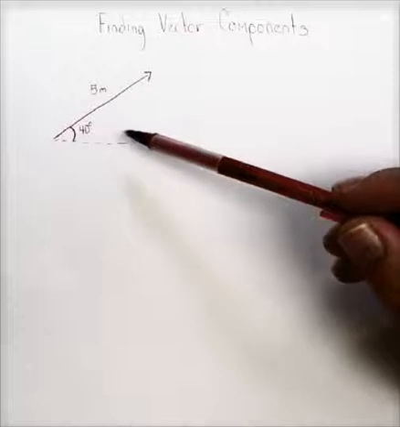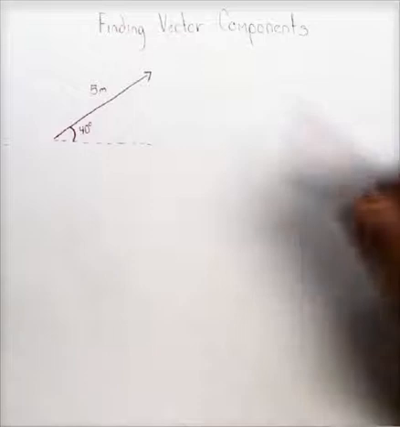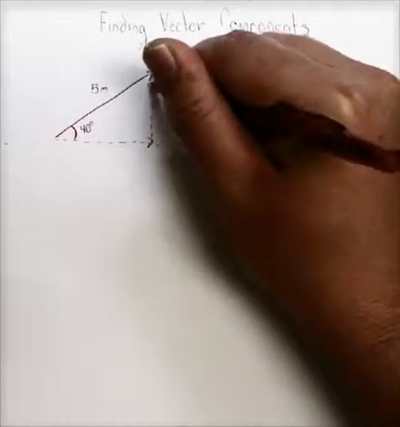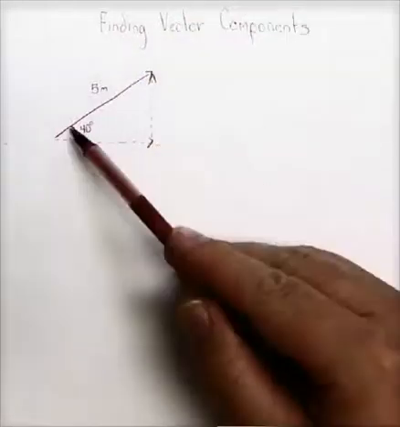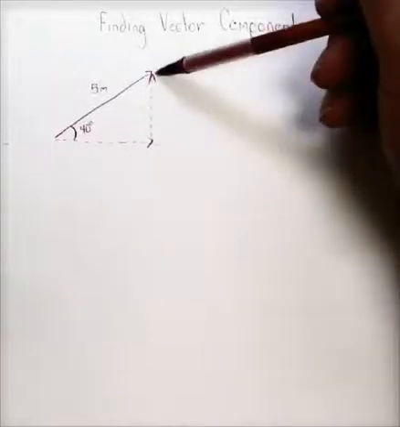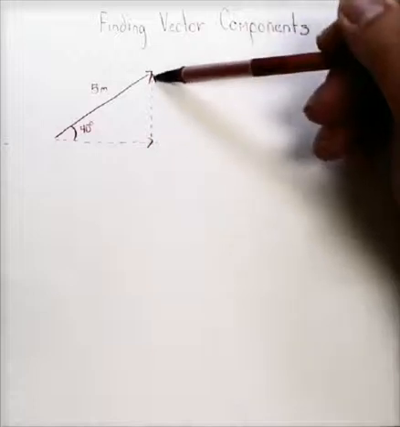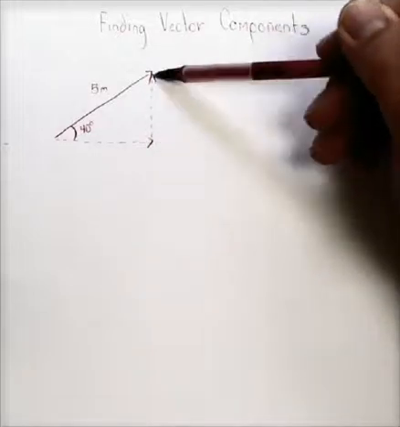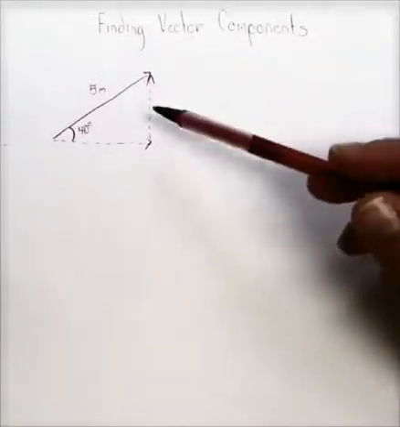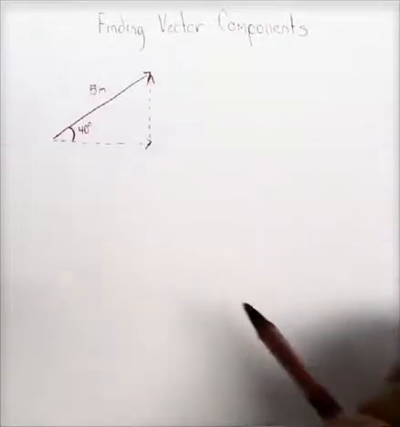It's basically saying, what if I took this vector and made it the result of adding a vector along the x-axis and a vector along the y-axis? So now I'm thinking of this vector as being the sum of this vector and this vector. And I'm saying if I do that, what's the size of this vector and what's the size of this vector? Because now I know their directions. This one's directly north at 90 degrees. This one is at 0 degrees. So now it's just a matter of, can I find the length of these two vectors? And it turns out we can using trigonometry.